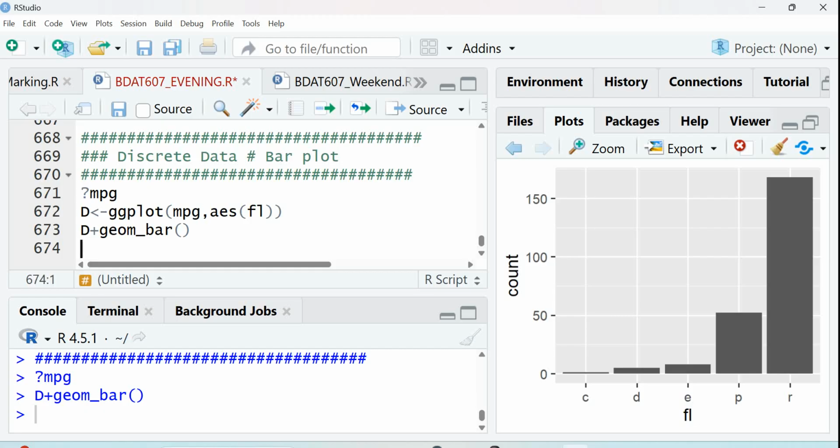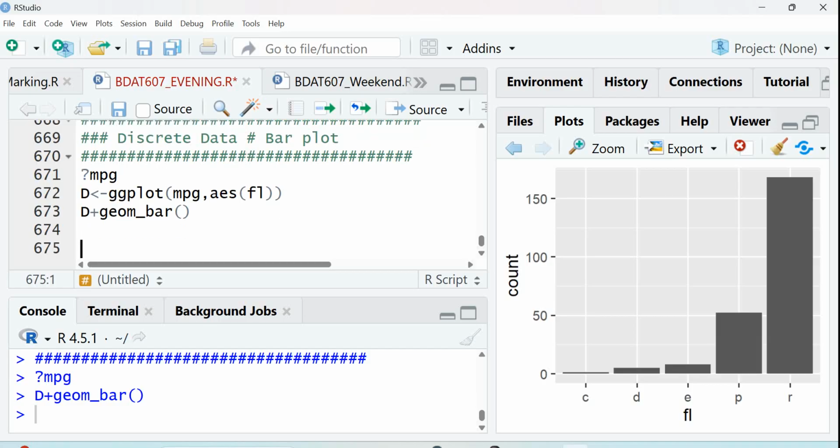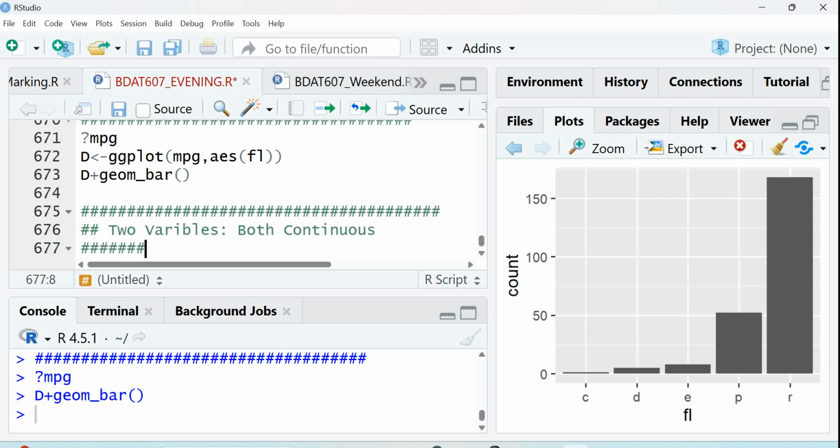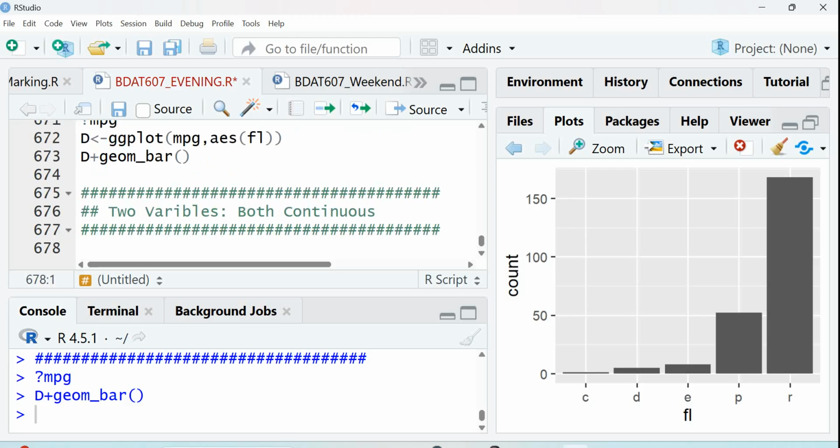Okay, so now let's look at two variables, both continuous. I think we've looked at some before. Two variables, both continuous. Okay. So MPG, we have CTY and HWY.